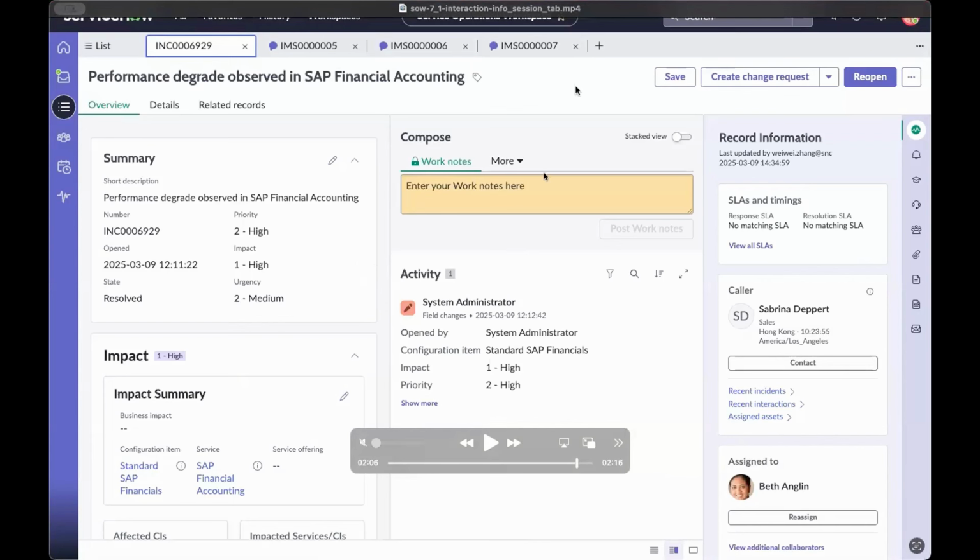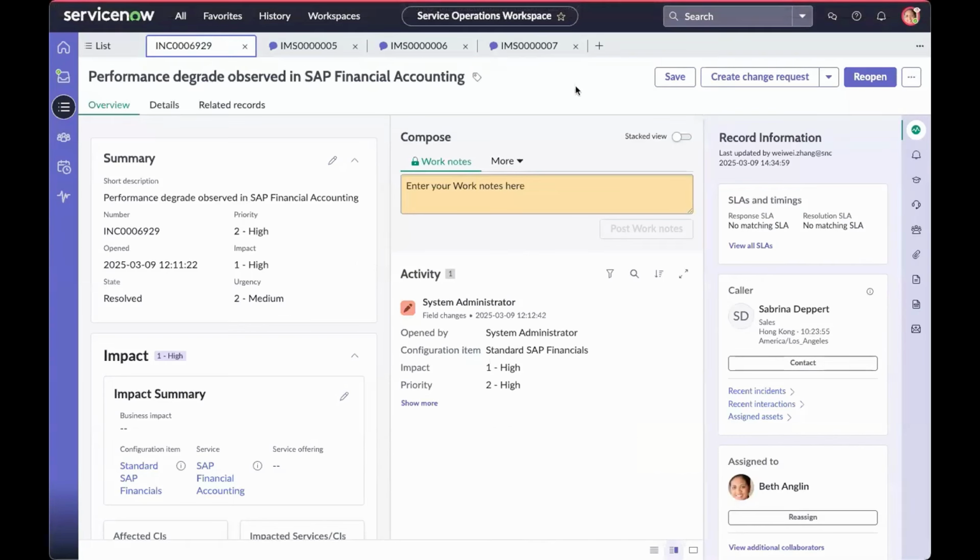So that's a new feature we just added in our May release to help with that. Hopefully that's helpful for you all. Those are a couple of quick examples of what can be done to improve productivity from a service desk perspective. With that, I will go ahead and hand it back over to Dagon.